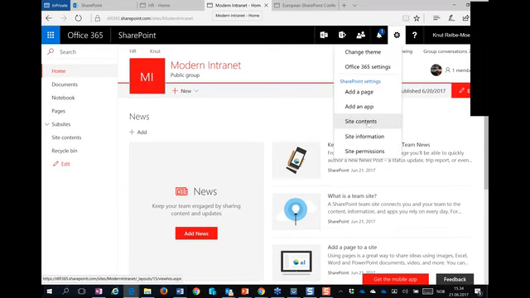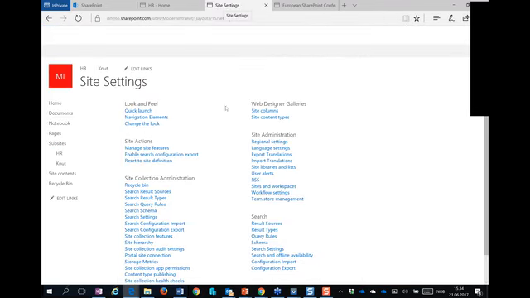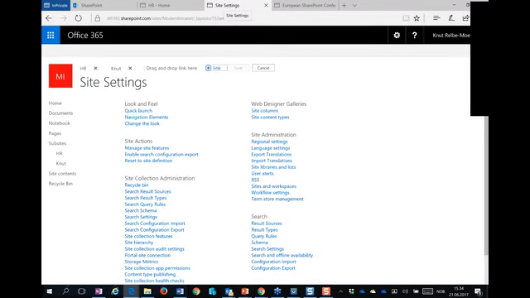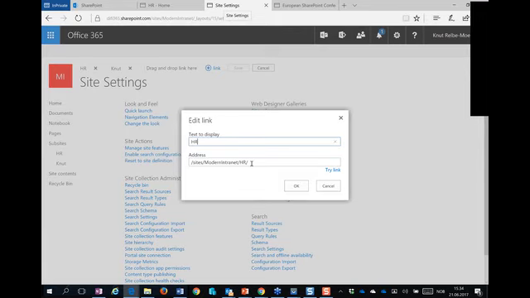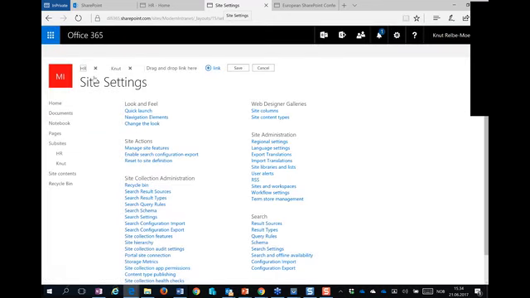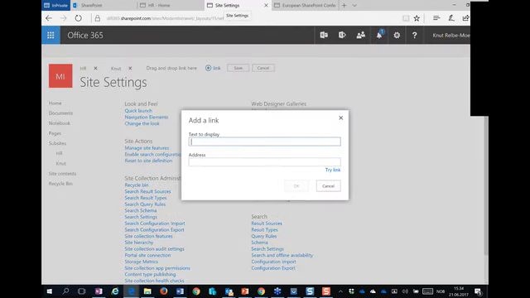So let's just go to site information again and view all site settings, and I will click edit links. So just go and change this one. I'll change it to my new site collection instead, like this. And let's actually add a new one, which should take us to my home.